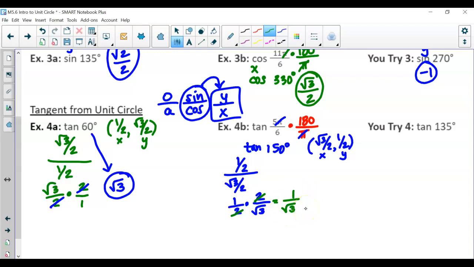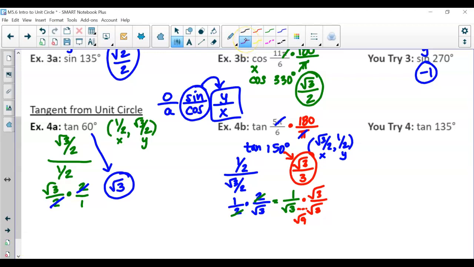However, we're not done, because why? We have a radical in the denominator, which we cannot have, so we need to rationalize by multiplying by radical 3. So now here we've got radical 3 over 3. That is tangent of 150 degrees. And again, for that reminder, remember, they cancel out because this is radical 9, and the square root of 9 is 3. And radical 3 times 1 is radical 3. Go ahead and pause the video now and try the U-try on your own.